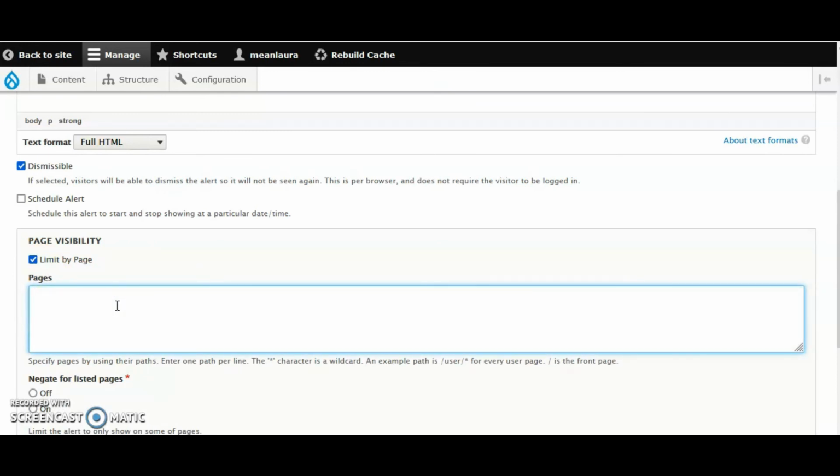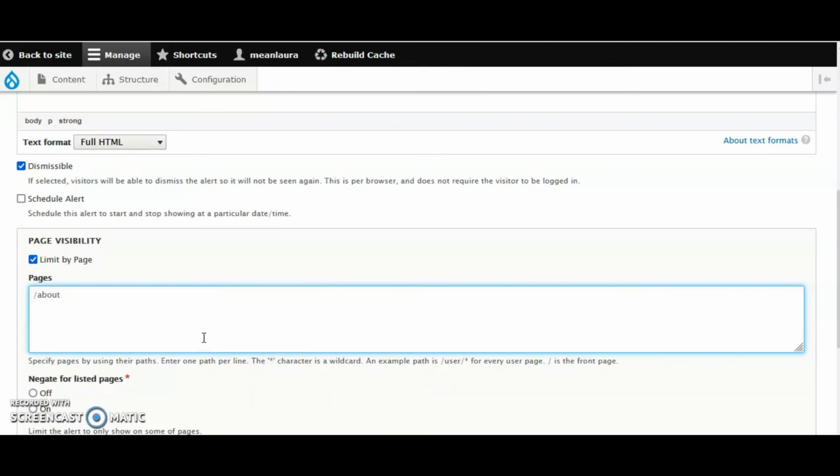Now, here's a little trick. If you ever want something just to show up on the home page, actually it's a little different here. So on the home page, this is the home page, just that /. In fact, I think it says that down here, and it's one path per line. But in this case, we want about.